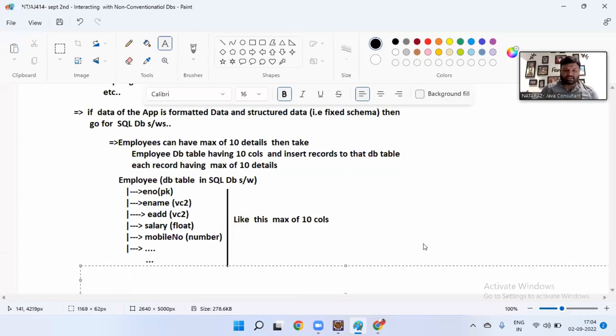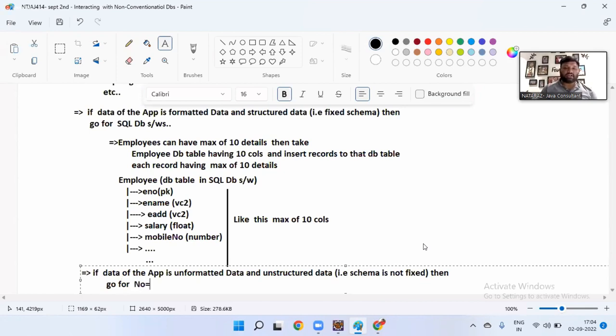Now, when should I go for NoSQL database software? If the data of the application is unformatted data or unstructured data, that means the schema is not fixed, then go for NoSQL database.